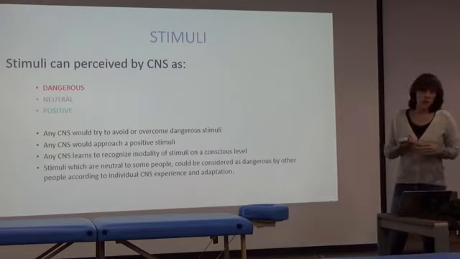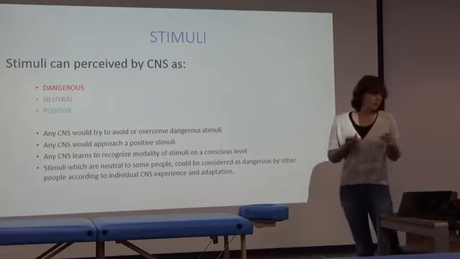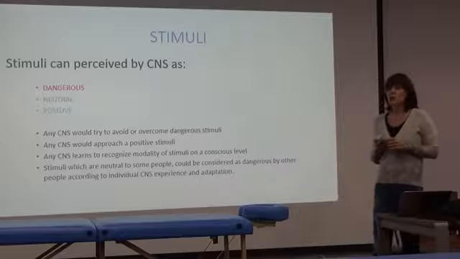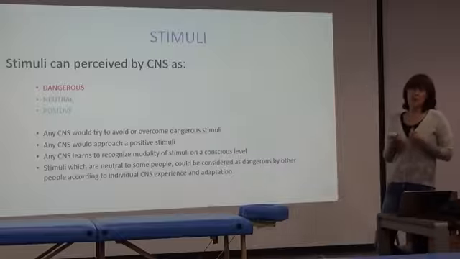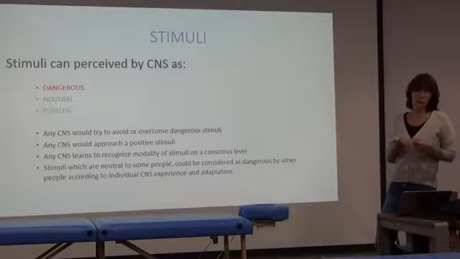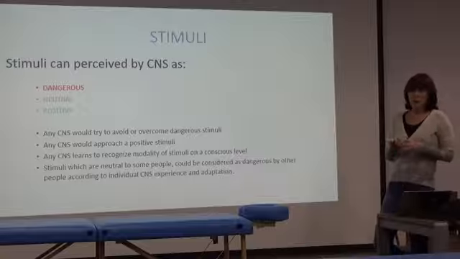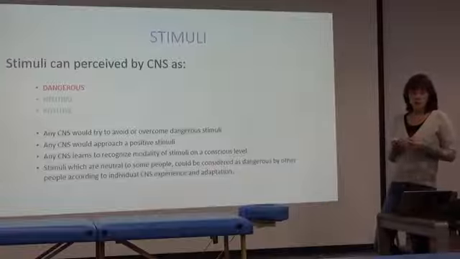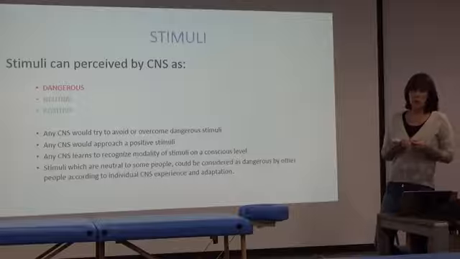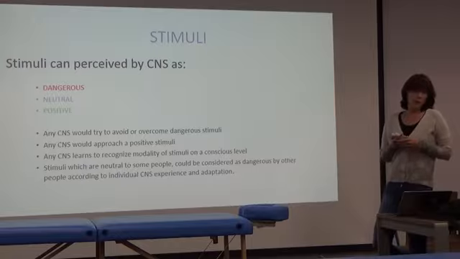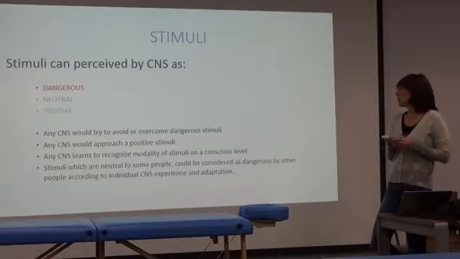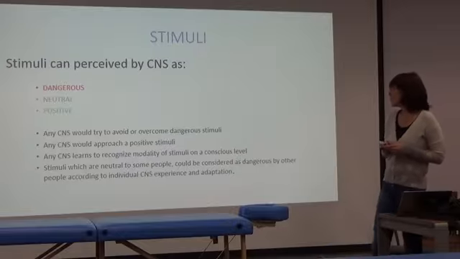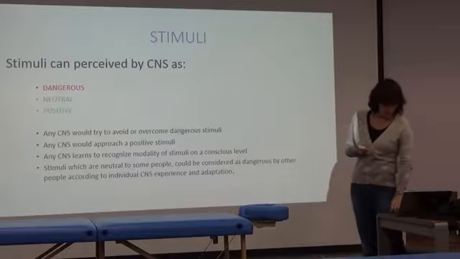Because of different education and learning and different environmental conditions, different people would perceive the same stimulus in a different way. For example, for somebody, a spider is an absolutely nice, lovely creature, but some people have serious problems and they have phobias. And they have a really, really strong sympathetic reaction with fear, with panic attacks, and with some other really big problems. So it's completely different.